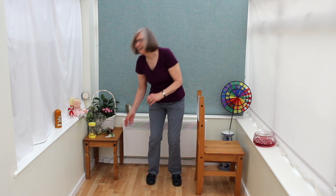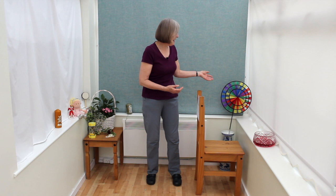We have the candle, and that one I use to talk about the breath in Tai Chi being natural. And more recently, we've been looking at how the center moves first, that point just below the belly button, 1.5 inches below, 1.5 inches inside. And we've also looked at using visualization of having a crystal bowl in the pelvis, chest and head when we move, looking at alignment. And I'll make a list of these principles and some of the things we've learnt below. So if you keep a list now and then check with that list at the bottom of the video, you can see how much you've learned.